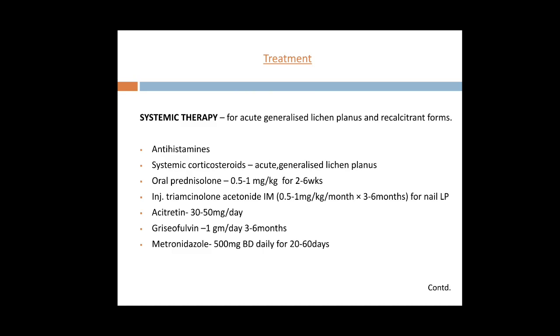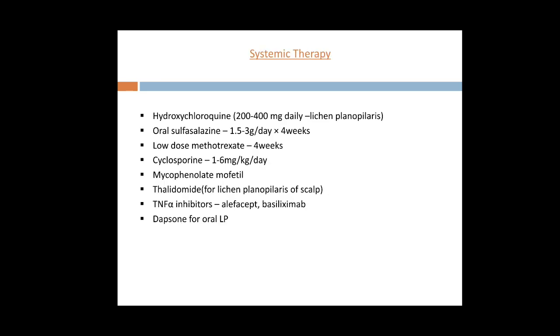Among systemic therapy, antihistamine is very important because this is a very pruritic condition, and if you don't subside that pruritus, you can develop Koebner phenomenon and induce many active lesions also. If topical corticosteroids, phototherapy, or antihistamines are not able to relieve, we'll have to go with the second step, that is systemic drugs. Among them, you can start with corticosteroids, acitretin, griseofulvin, cyclosporin, mycophenolate mofetil, and thalidomide, cytotoxics, which have a better response.